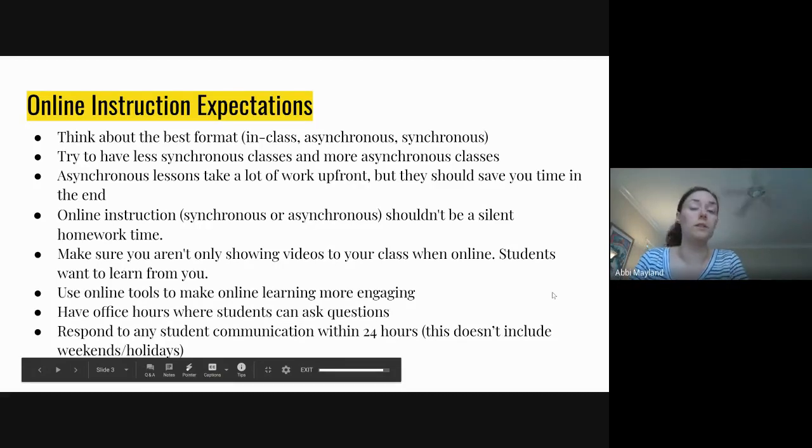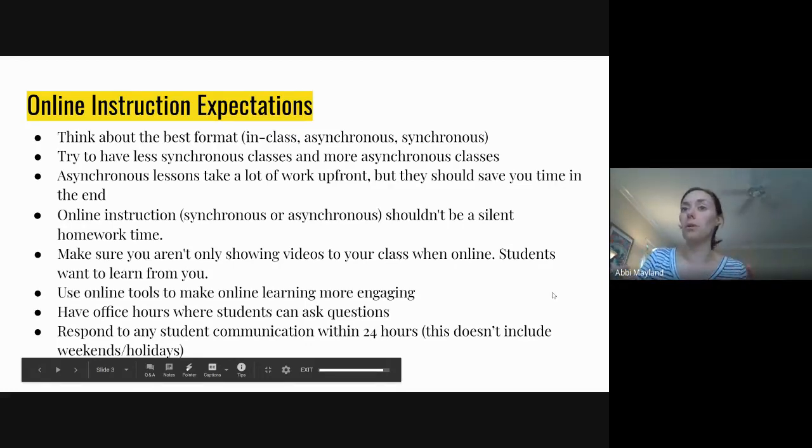Also, like Tony was saying, it's hard for students to be on the computer for 6 hours a day. As we all know with Google Meet, after an hour and a half meeting, I'm like, okay, I'm tired. So we just want to get a balance.